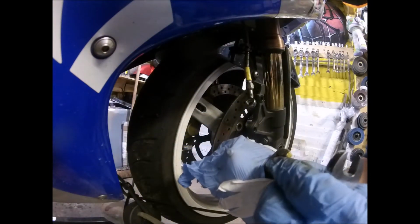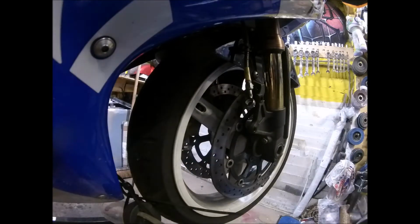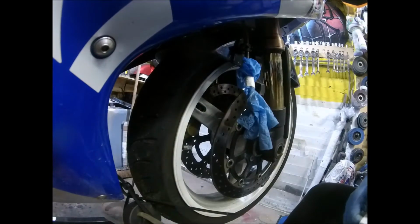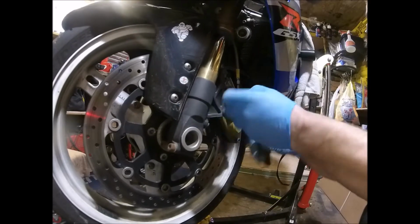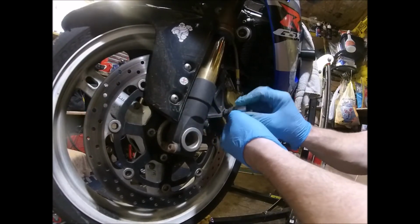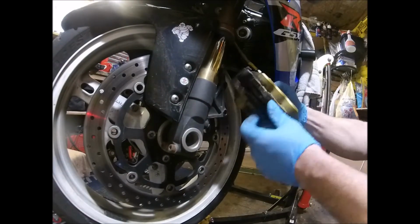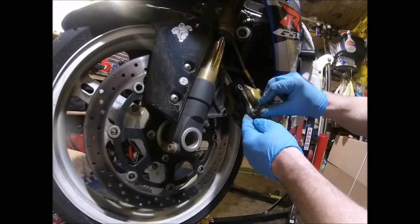So I'll put the banjo bolt back in for the time being. Tape a glove on the end, just in case while my back's turned it decides it's going to leak. And then undo the other side. So again, having looked at the other side, I think I'll take this off, again just to keep it away from the disc and the tyre. And while it's off, I'll give it a good clean up. Yeah, they're not too terrible, but I think I'll give it some sintered pads.